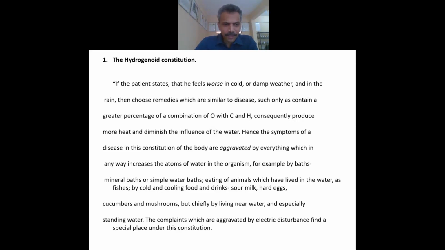Like if you just concentrate on this part here that I've tried to mention, again taken from Clark, that small book on Clark. So here he says mineral bath, eating animals which have lived in water. For example, he says people after eating fish, or people who live in damp weather, or people who eat vegetables which have more of moisture. Okay, they all suffer. Yes, good, cucumber, fish, yes, melon, watermelon, so they all suffer with illness. Okay, so I hope you are clear.